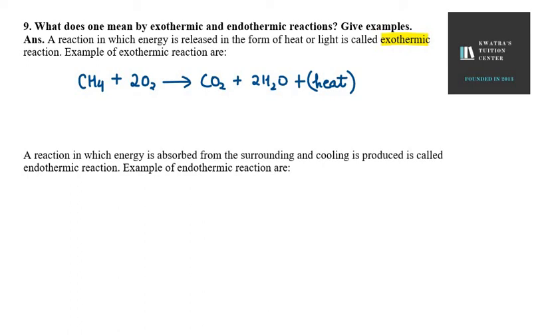This is one example of exothermic. Another example is, if we have aluminum and ferrous oxide, when they react, we get aluminum oxide plus iron plus heat is released. So here too heat is being released as an end product.